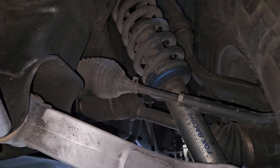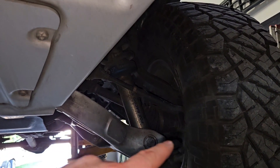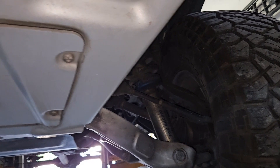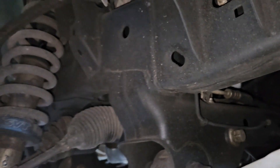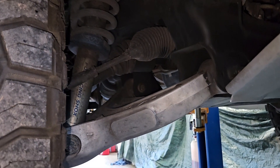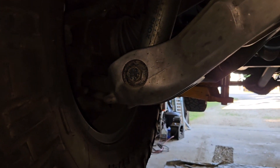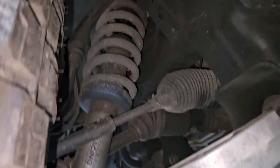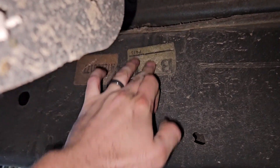I'll stop the video here and pick you back up after I spray it. I'm just going to be touching up a few areas around the wheel wells, and this year I'll probably spray inside the frame again. I'm not going over the whole truck like I would with something that's never been done before — just touching up the areas that have been washed off through the year. You can still see the build stickers here, and if I took a power washer, that fluid film would come right off.